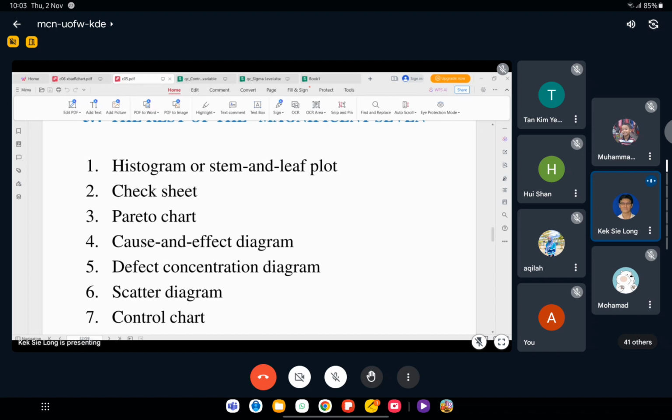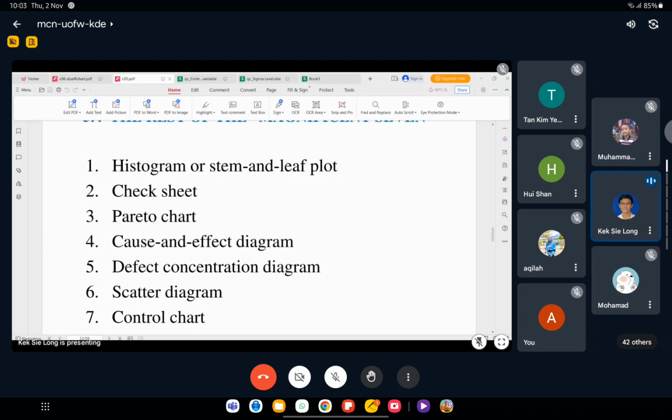And I think that is the first time when we learn regression. This is the first diagram we have to plot to see whether the relationship, or we say the correlation relationship, exists or not. So just observe from the scatter diagram, or we say scatter plot. And the last one, control chart.